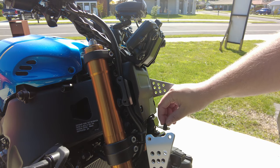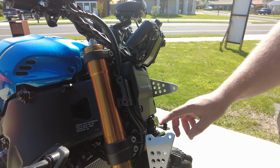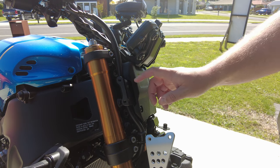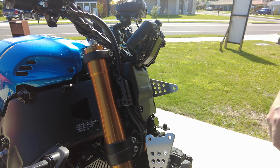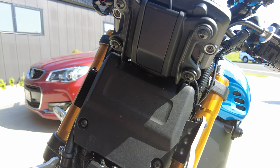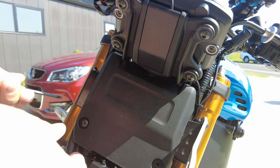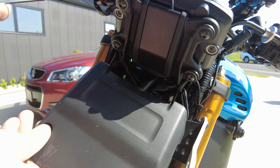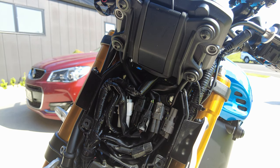It also sits on this little piece here, so once you've got the bolts off it sort of sits on a little rubber grommet quite well. Now we need to take this plastic plate off — there are two little hex head bolts, so we'll just undo those with a 4mm. Then that just slides down with the little prongs, which exposes all the connectors.